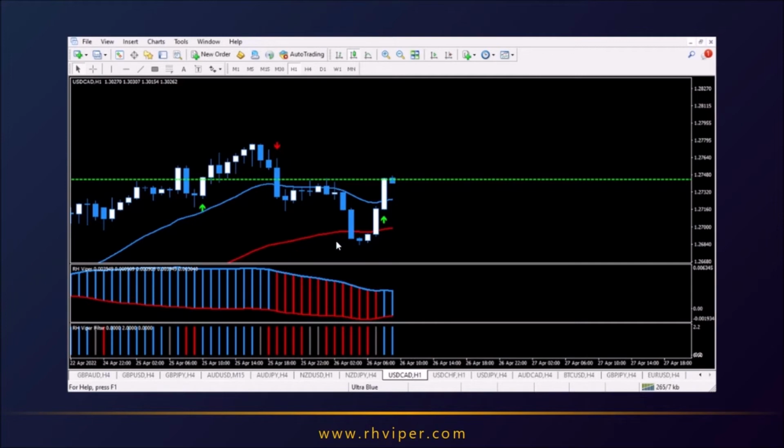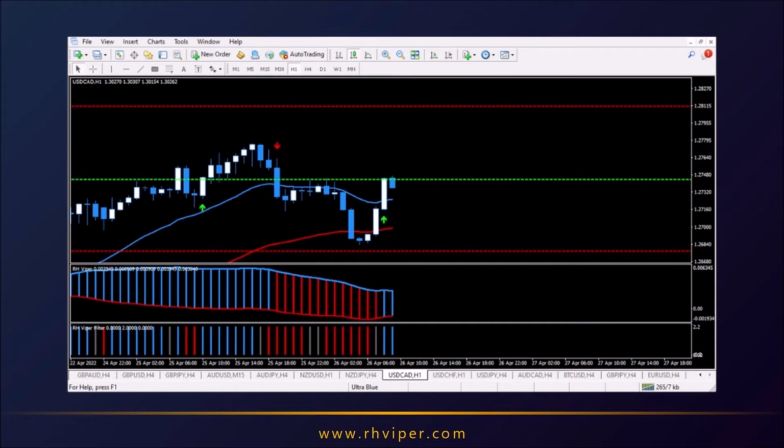So now is time to place the stop loss underneath this recent swing low. And with that stop loss placed, we're going for a 1-to-1 profit target. So I'll place that now. And the next thing is, after I've got all of this placed, is to look for an opportunity to manage the trade. So I'm looking for one candle to form completely and entirely above this blue moving average. So I'll be back when that happens.